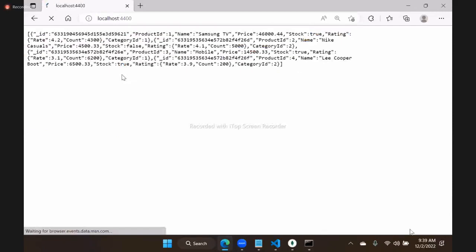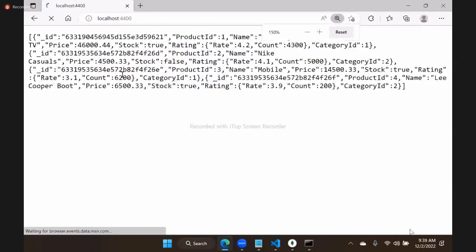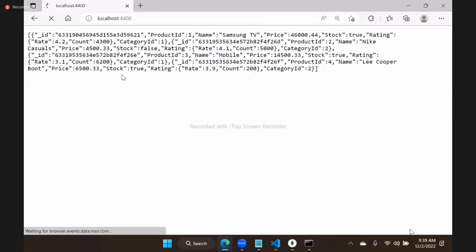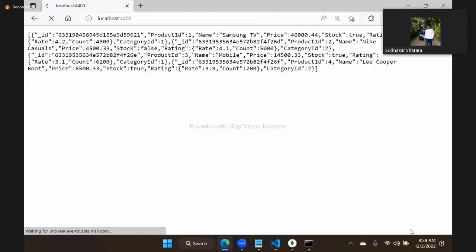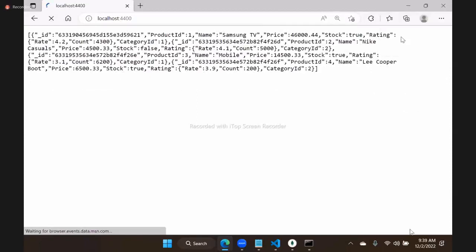So whatever data is in the database, it is returning the data in this format, right? So already it is having auto index IDs now. Already I told you MongoDB has auto IDs. So if you want, you can disable it while creating the database tables. I told you auto index ID we can set to false, right?